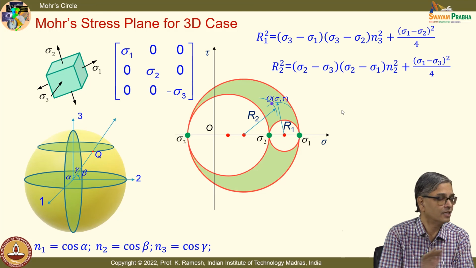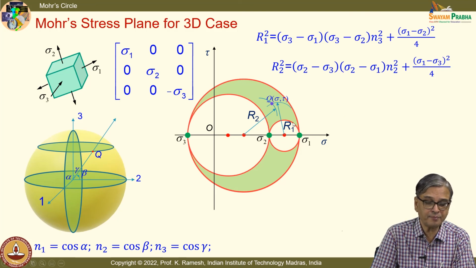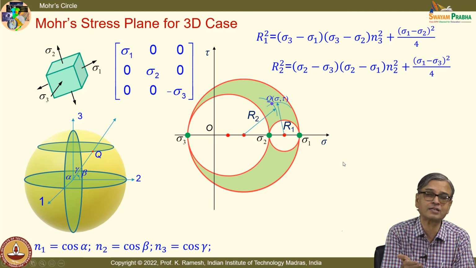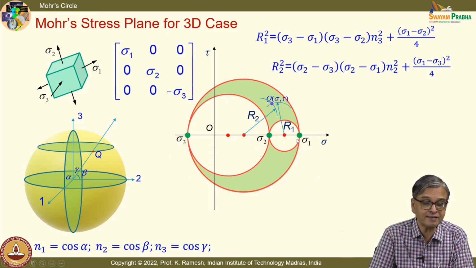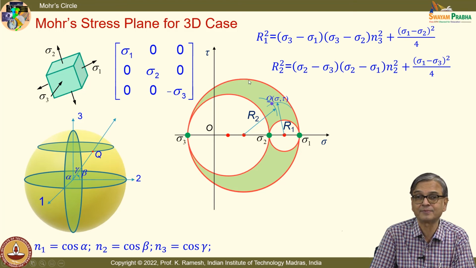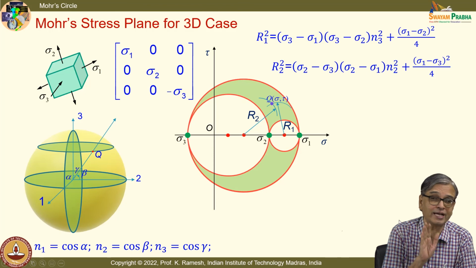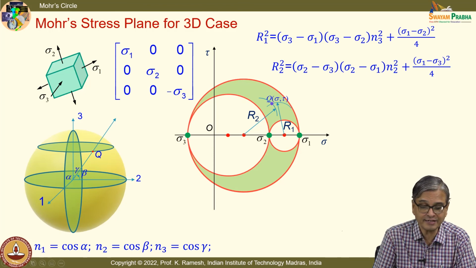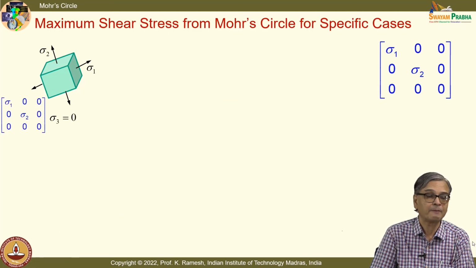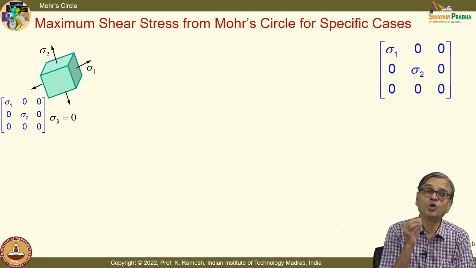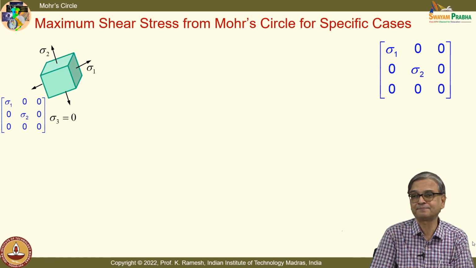Is the idea clear? For all the points on the boundary of the circle, whatever we have done for the Mohr circle, you will have. So in the plane 1 and 2, I will have a local maximum shear stress. In the plane 2 and 3, I will have a local maximum shear stress. But the global maximum is between sigma 1 and sigma 3. So this is the global maximum. That is very important. You have a failure criterion called the Tresca criterion. When they apply it, people forget this. That is what we are going to look at now, whether it is a local maximum or global maximum.